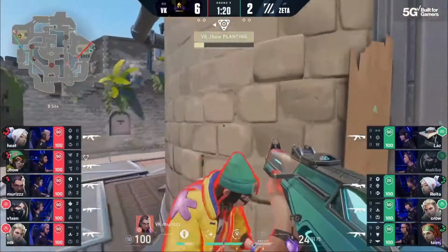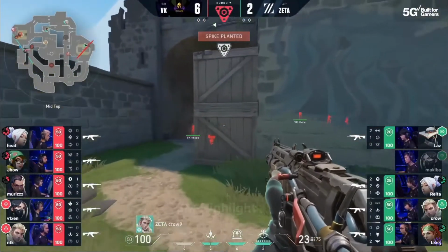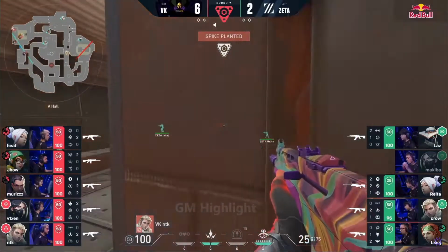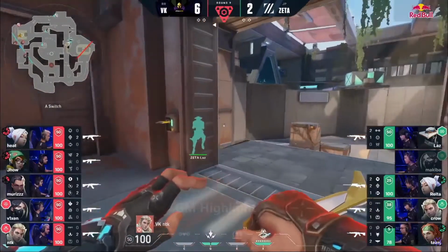Who's still around? NTK maybe? Looking a little towards Vixen potentially as the spike's going down. NTK can play this very late as well. He's got his Hunter's Fury. So in this scenario, he can stay so far behind ZETA. Lad's still aware of the possibilities.